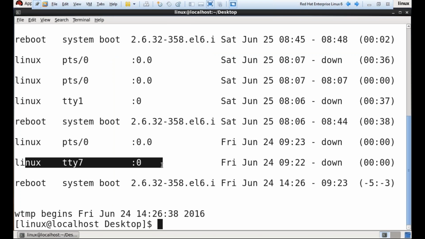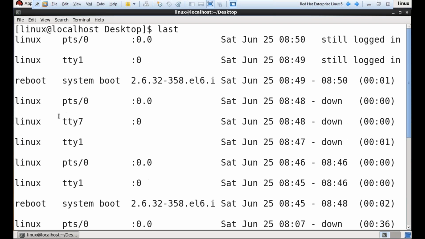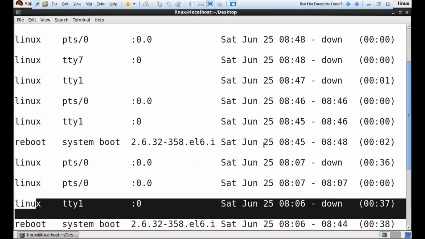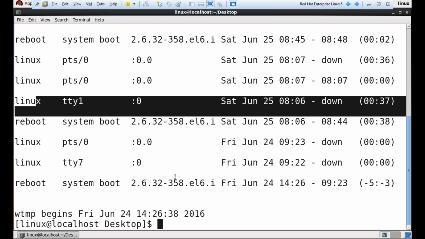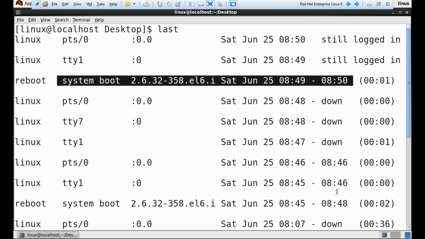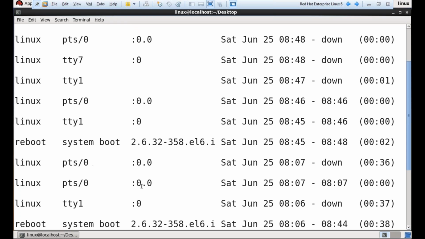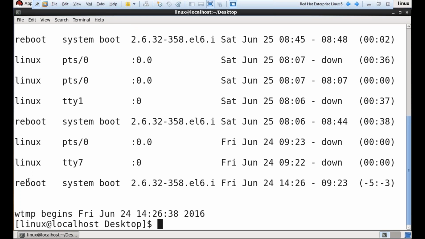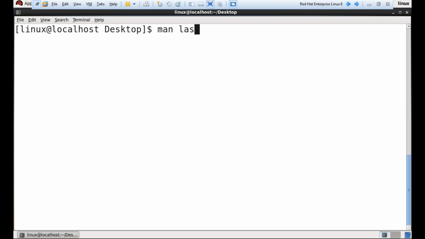See, only the Linux user is logged in. The other users are not logged in. Saturday, right? So it is going to display what we have done: reboot, then down, all activities it will display. What kind of process I have run, that we just restarted, everything is displayed. That is about the last command.